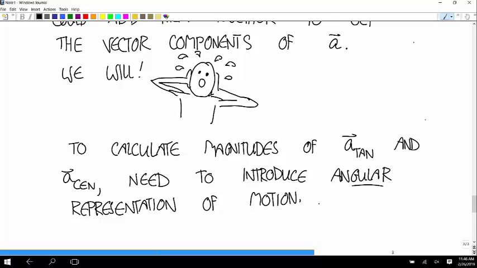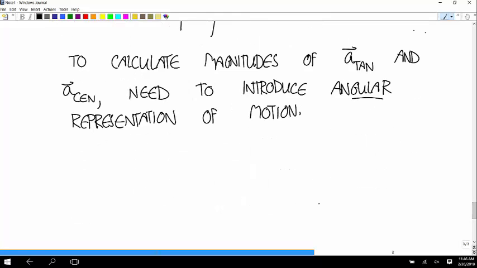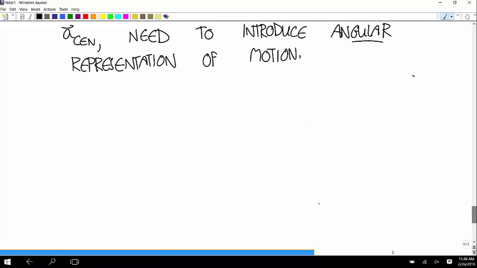And I'm going to list out all of these angular quantities, each of which is going to have an analogous translational kinematic quantity. So I want to write this out in a table that relates the translational quantity to the corresponding angular quantity. On the left are going to be the translational quantities. On the right are going to be the angular quantities.